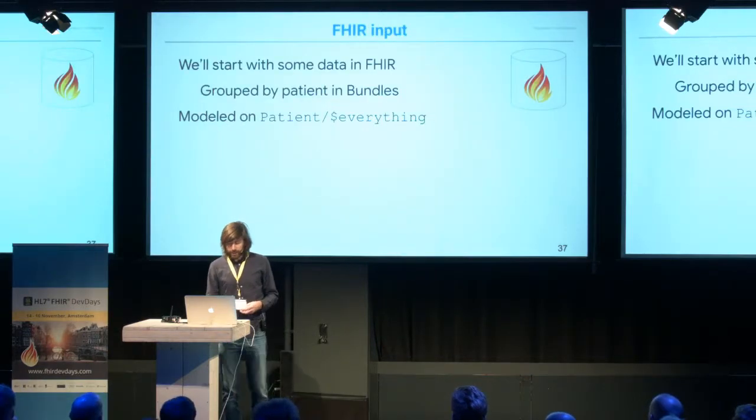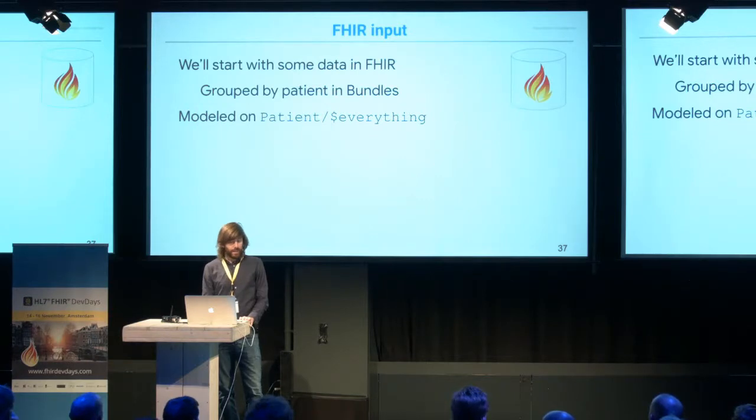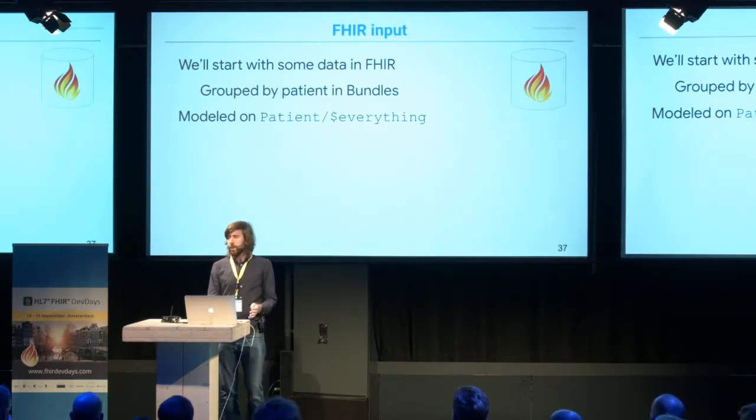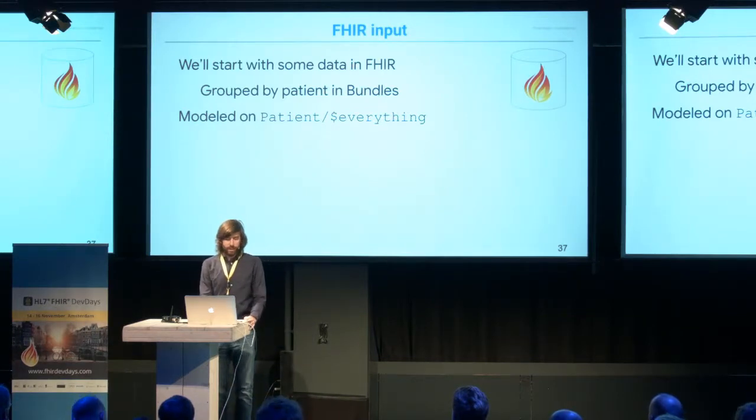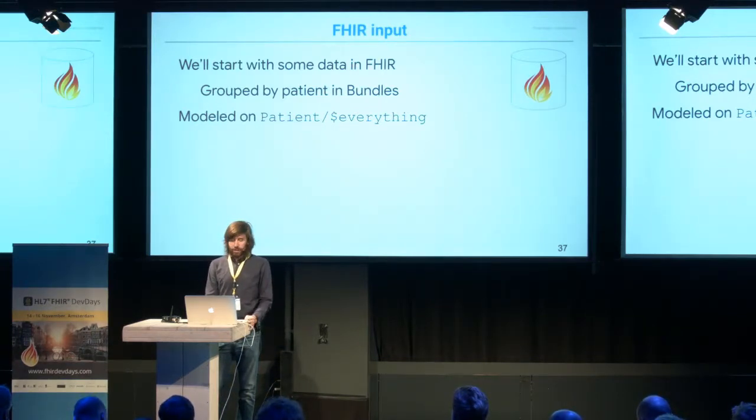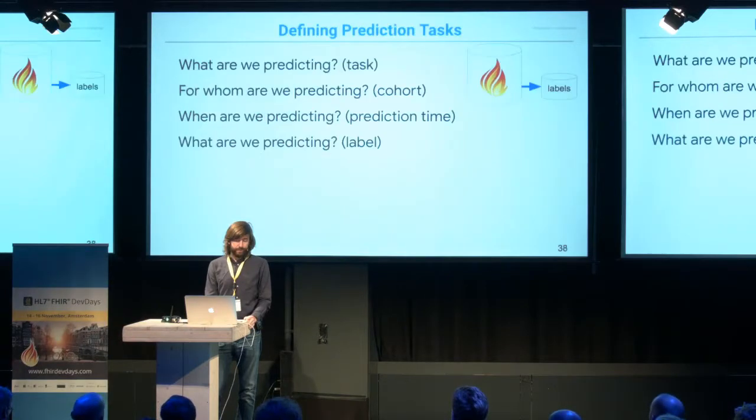Since this is a FHIR conference, I assume that people know how to get some data to start with. It's not always obvious, but if you have data in FHIR, the representation that we've started with for our machine learning task is always to take all the data for a patient and group it together. So we create one bundle with all the information from the patient. You can see why we do that, because it corresponds roughly to the timeline that we're going to create later. There is actually an operation in the FHIR spec that's pretty similar to this, the patient get everything bundle, which is in some ways a model for what we're doing here.